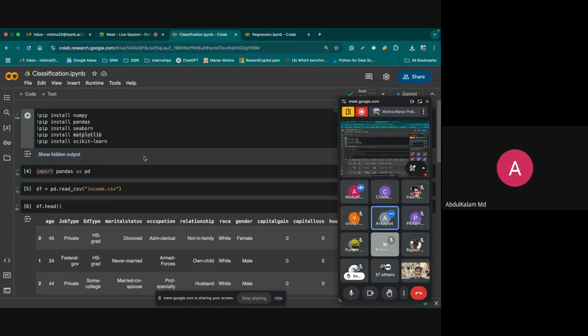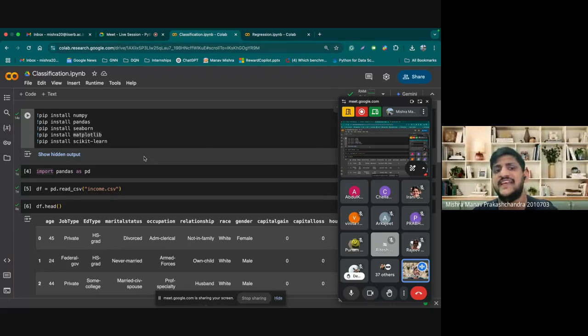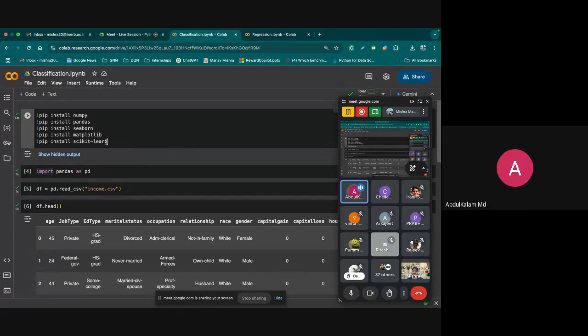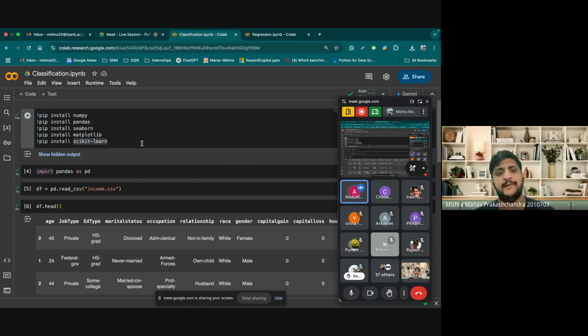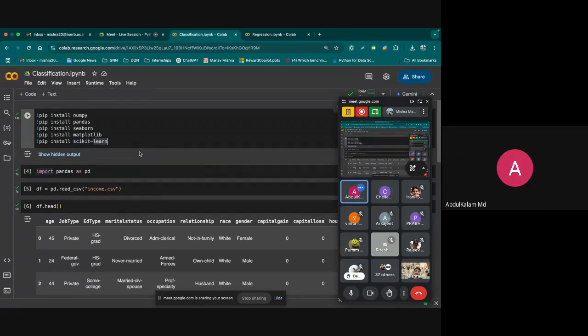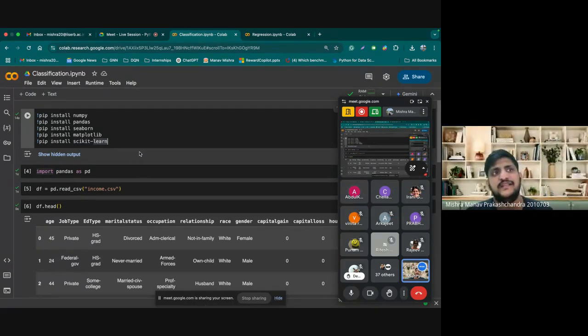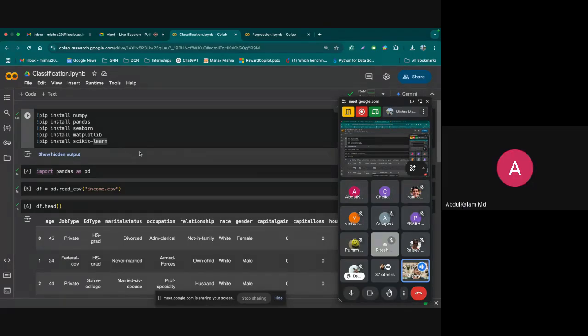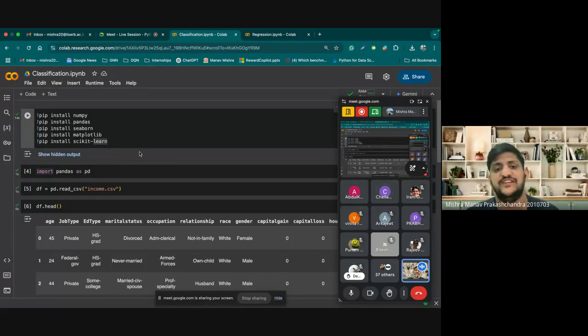Sir, what is actually sklearn? sklearn is basically a library called scikit-learn. It's a statistical toolkit that has many machine learning algorithms implemented. For example, you might have seen in the lecture notes that they used linear regression, logistic regression without explaining what linear regression or logistic regression is. You are just doing dot fit, right?